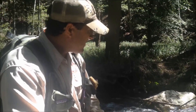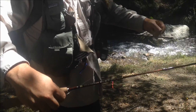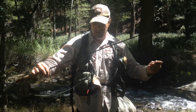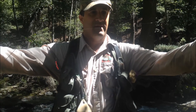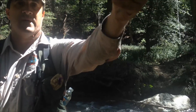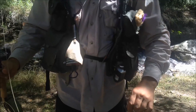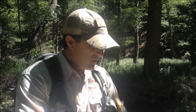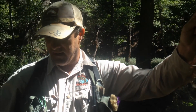Now the rig that I'm fishing — normally I just fish a two-fly rig, but today I'm fishing a check rig. Because the water is off-color, I really like to use a San Juan worm as one of my flies. So I have a San Juan worm in the middle on a tag, I've got a Copper John Tungsten on the top fly, on the top tag. And then on my bottom fly, I have a little bead head. The water is probably about three and a half feet, so I multiply that by 1.5 and that gives me the equation for how far I want my foam strike indicator to my bottom fly.